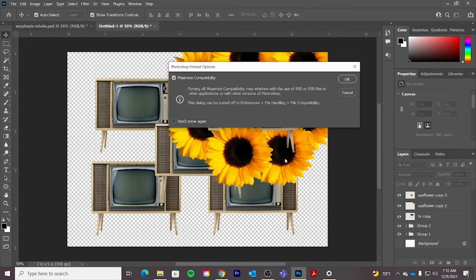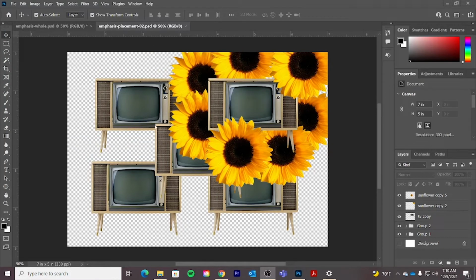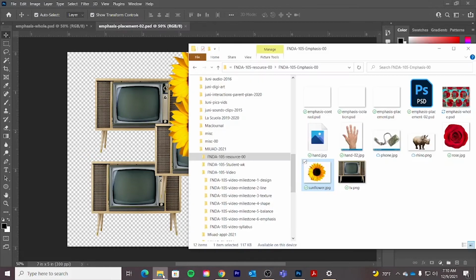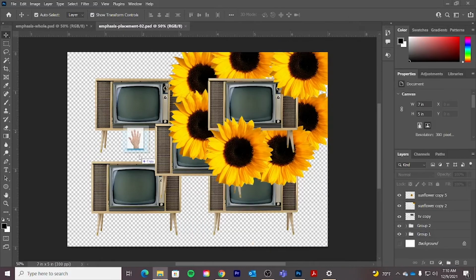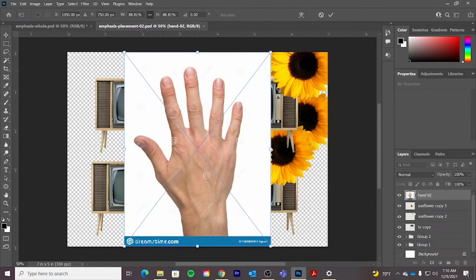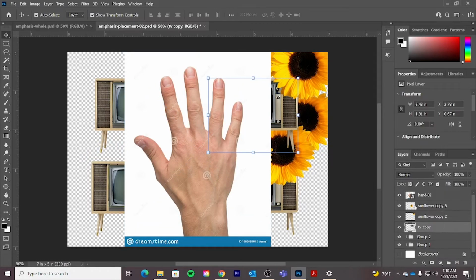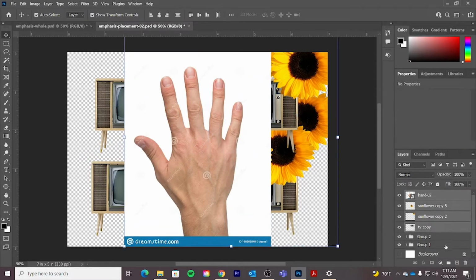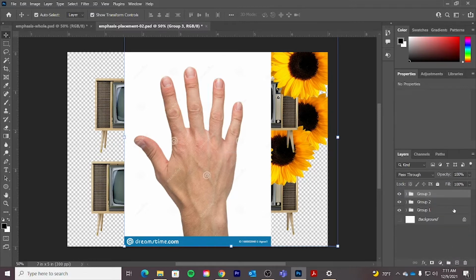Okay, there we go. Now I do need a third element. So let me pull up my file here, and let's see. Maybe I can use the hand. So let's use the hand. I'm going to drag that hand in here, and we've got to work on this file. So let me select these images that I did here, and group them. And you know what? I'm going to lock all of these because I don't want to mess around with this stuff yet.